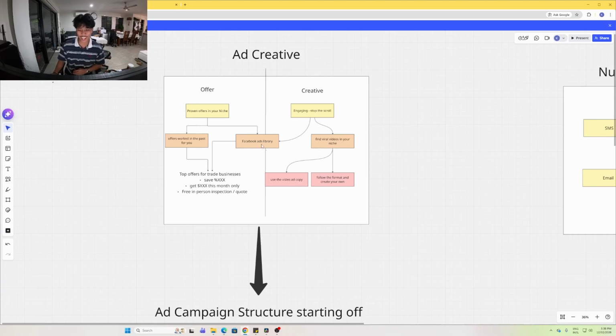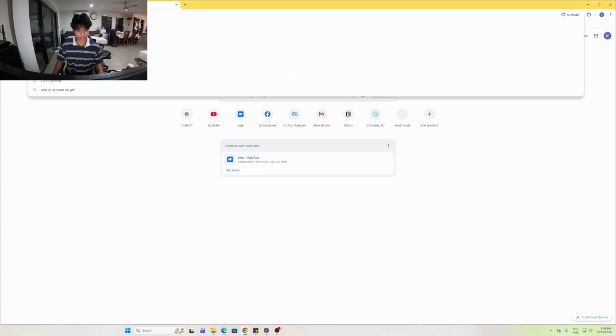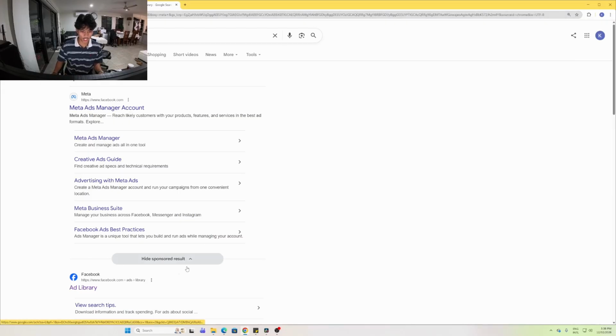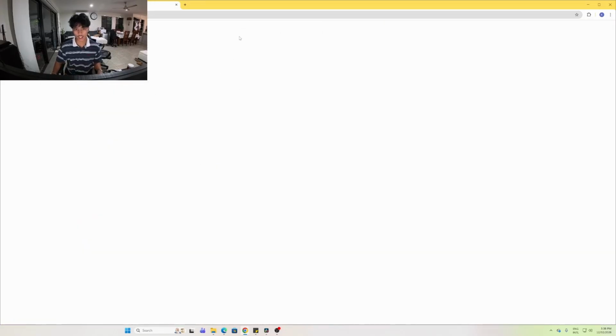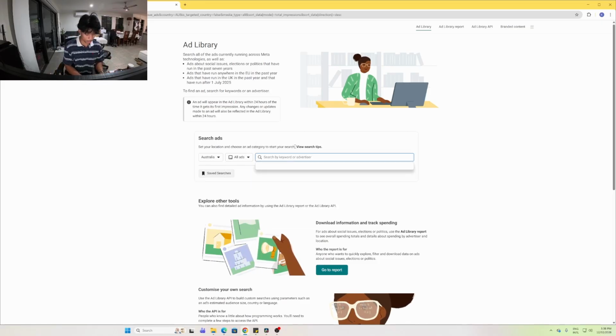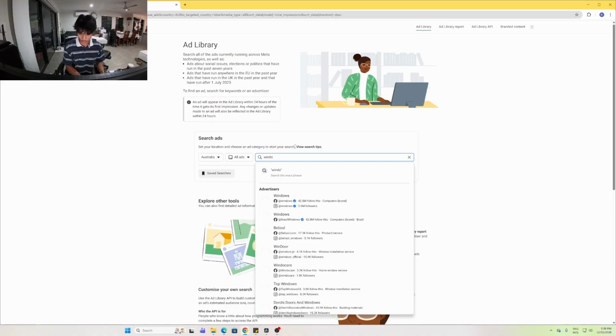Or you can look in Facebook ads library again, which is a cheat code on most things. So I'll just go on that right now. So you want to go to meta ads library to research, and you want to get up here. So I use my window cleaning as an example because it's been my business. So you want to do all ads, and then you want to search up, let's go, window cleaning.